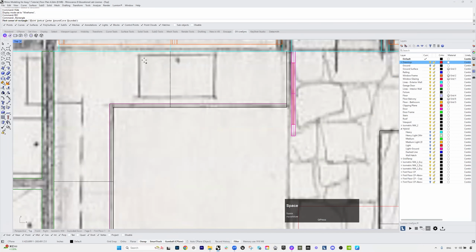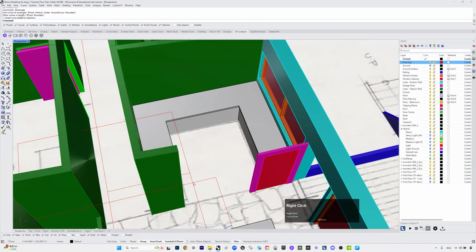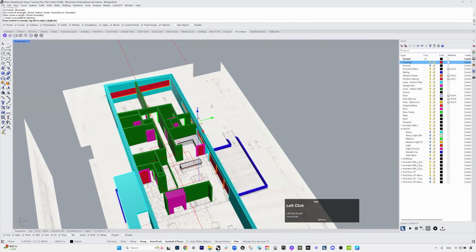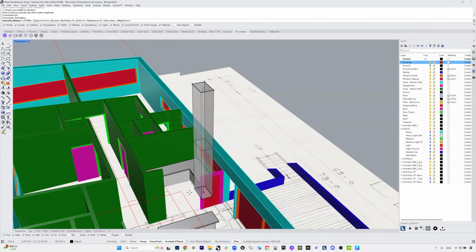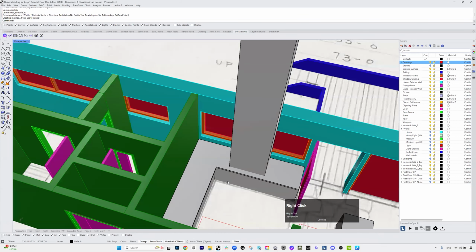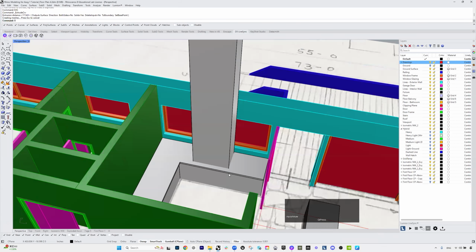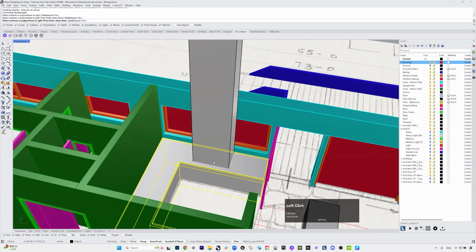I'm going to draw a rectangle over here, then go back to perspective and bring this up over here. EXC, enter, to extrude the curve. Then I'm going to do a Boolean split, enter, and select this as well as the countertop, hit enter.